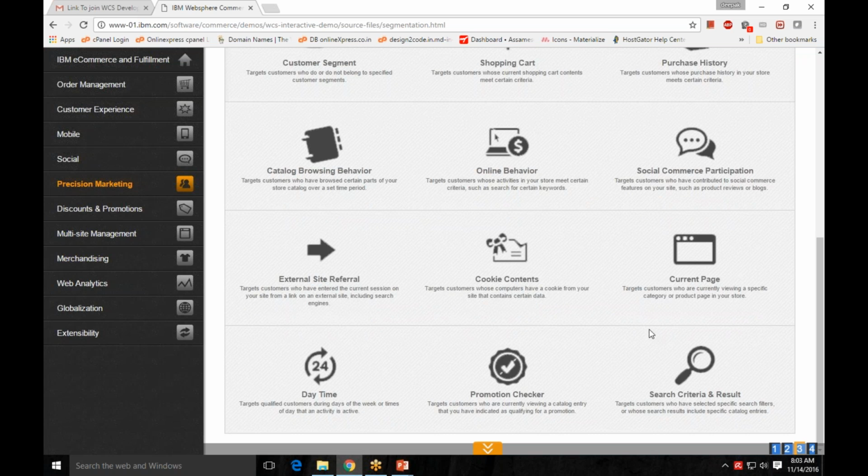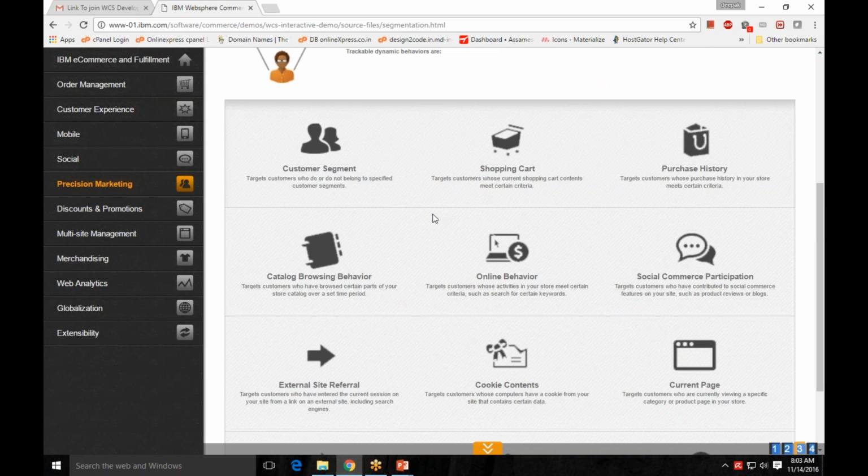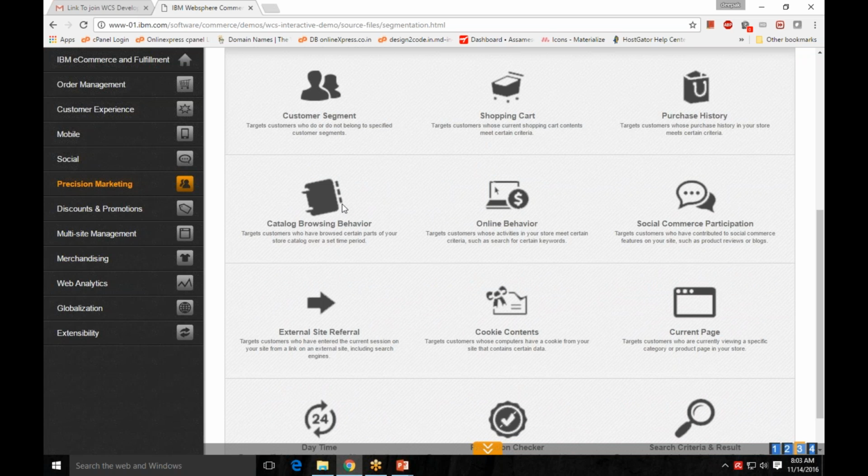Here it talks about some of the things based on which you can drive your marketing strategies. For example, it can be based on customer segment, like whether the customer is male or female, a child, what age group he falls in, and things like that, right? Shopping cart: what kind of items has he added to his cart?